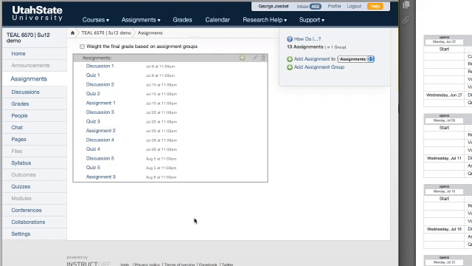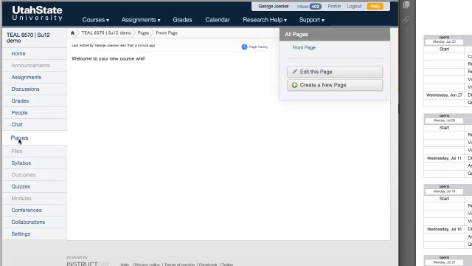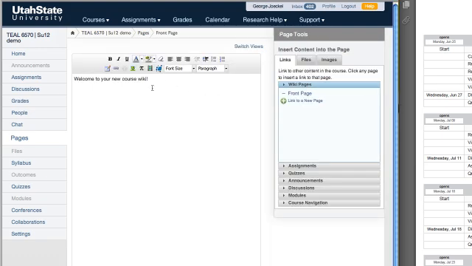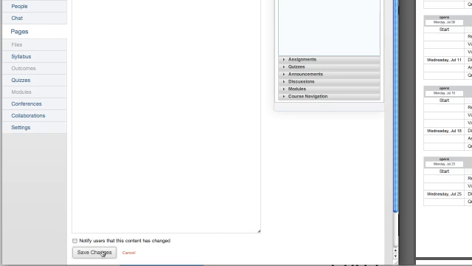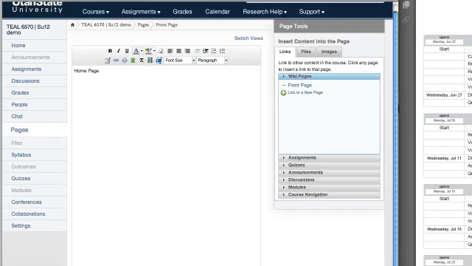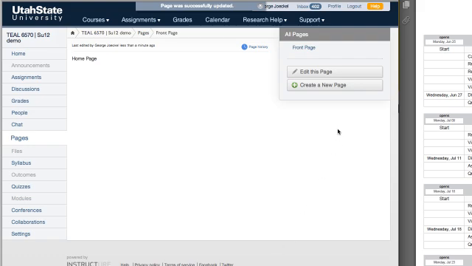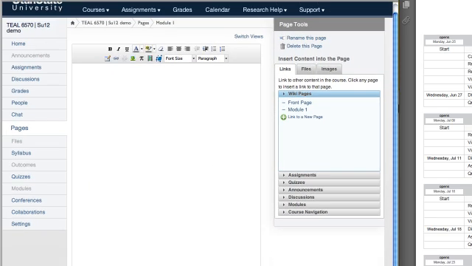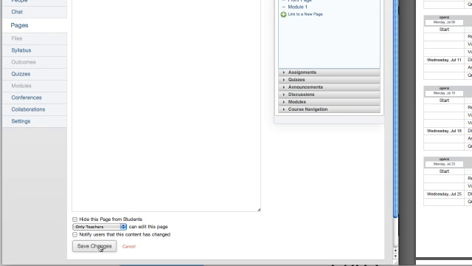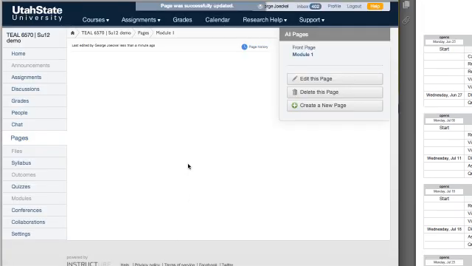In step 2, I'm going to create a page for each module in the course. So I will come to the left-hand navigation, click on Pages, and by default, I'm going to see the front page, which we're going to turn into the home page in step 7. So I will just click on edit this page, and I'm just going to put a little label on here, home page. Scroll down to the bottom, save changes. So that will be our home page, and then I will click on create a new page in the right hand editing palette and create a page called Module 1. It will open it up into the What You See Is What You Get editor. I will save the changes for that page and continue building pages out for the remaining modules.